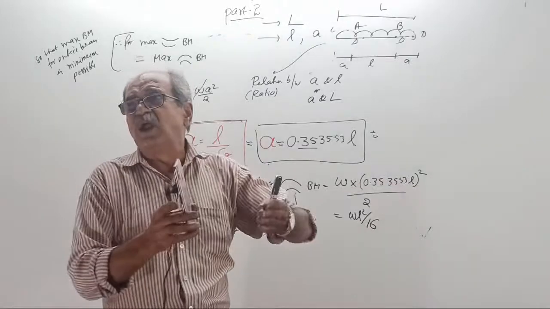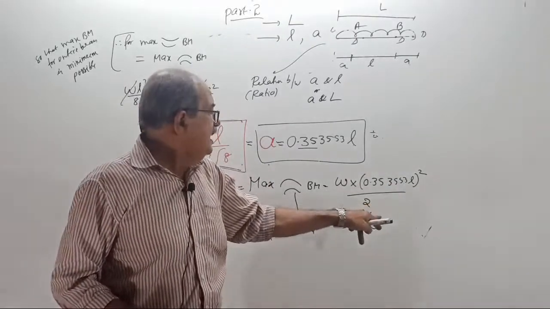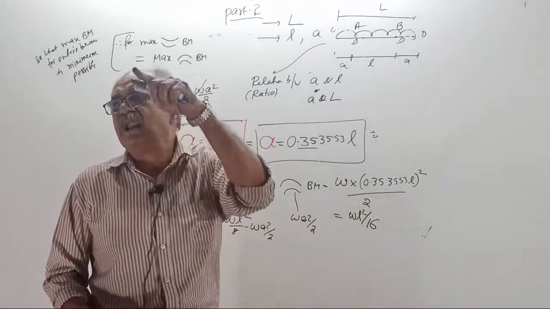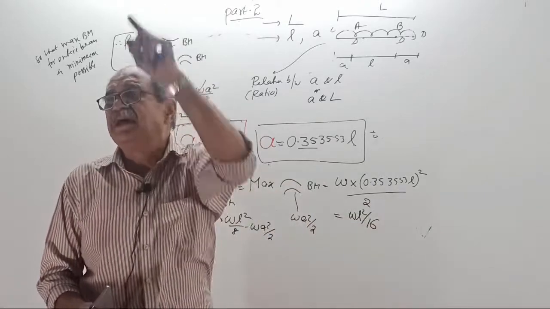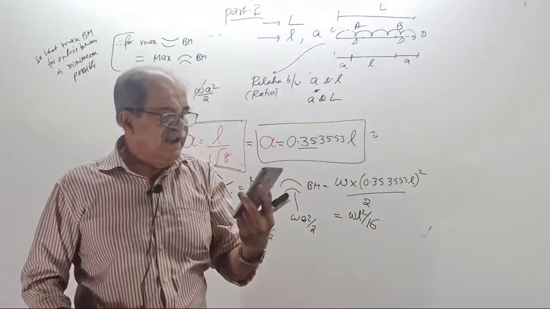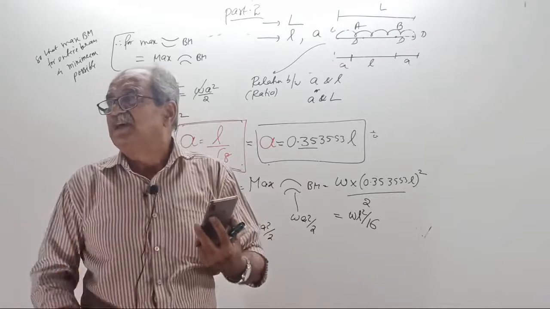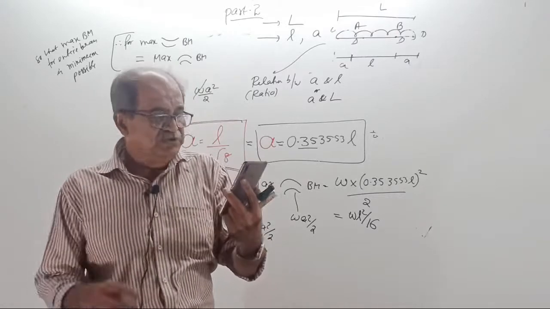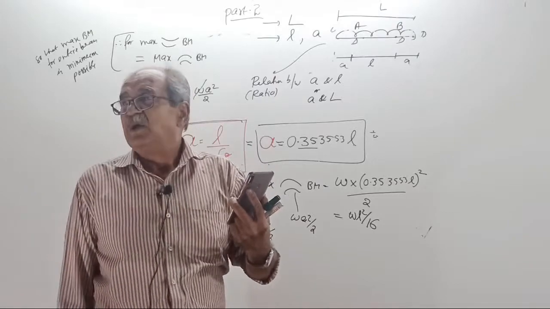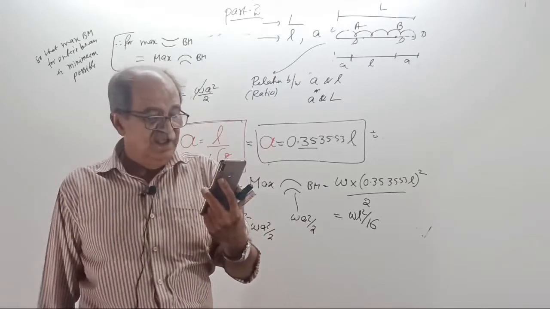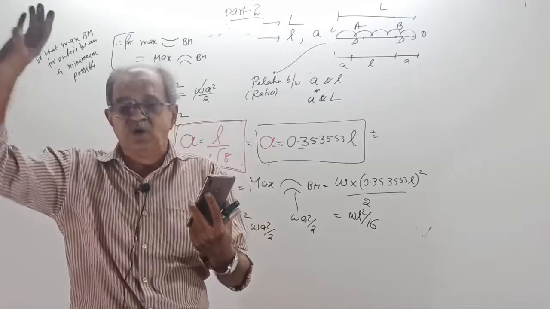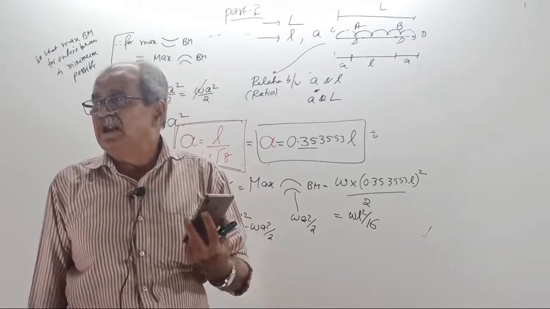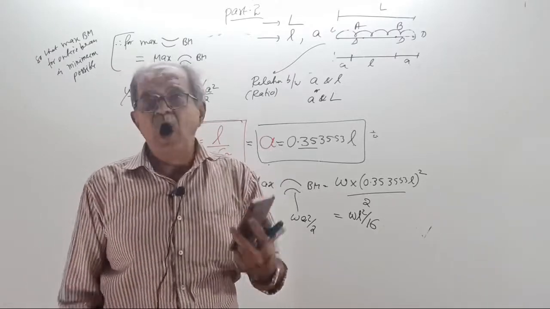Okay. Now, if you further increase the overhang, what will happen? If you further increase the overhang, then sagging will reduce. Tell me, which will increase? Sagging will reduce, but which will increase? If you become greedy, sagging will reduce, but which will increase? Our disease will be cured, but the side effect will become more. Sagging will reduce, no doubt. Tell me, hogging will increase.